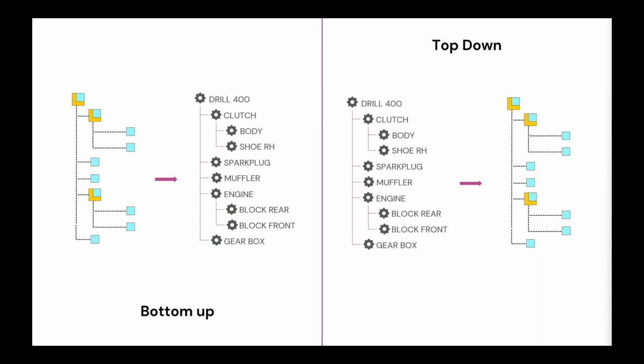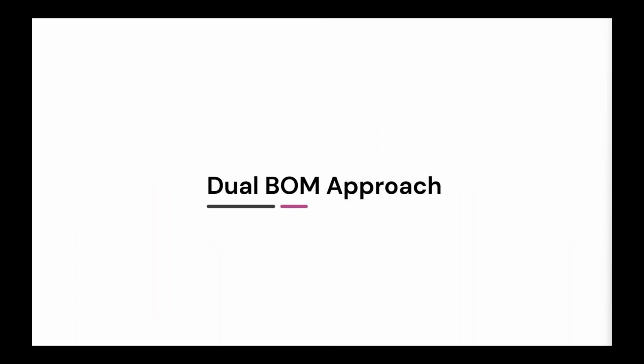So if you are working in those strict terms, bottom up or top down, that's the workflow that you'd be following. We tend to suggest, though, we often find that if you try and run with a strict policy on bottom up or top down, it reduces the agility of a business really. And Windchill is a powerful enough tool that you can leverage both of those approaches at the same time. So you can run with what we call a dual BOM approach, where we do a bit of top down and a bit of bottom up, depending on where the business needs to work and how free that operation needs to be.